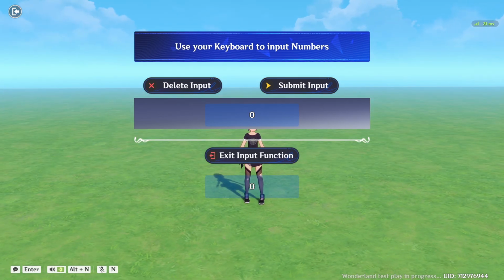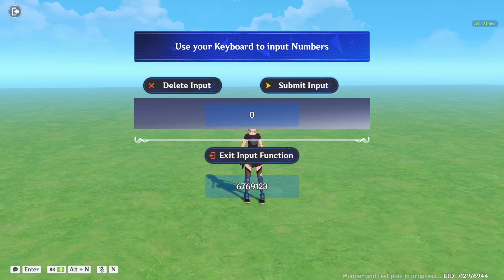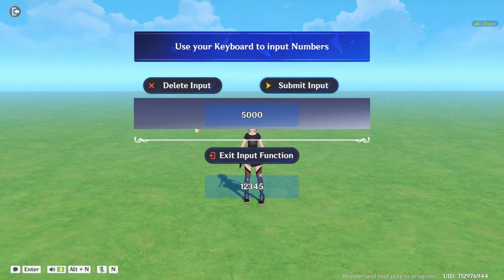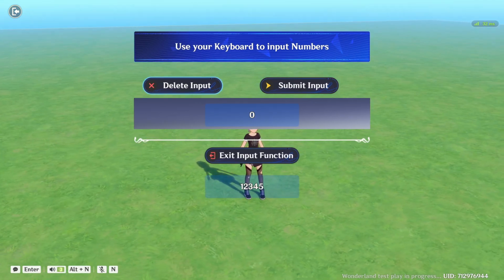And if we start inputting a number, let's say 67, because I know some of you like this meme for some reason. 69, nice. 1, 2, 3. And we submit it, you'll see that right now that number is saved in a custom variable, and I'll show you where it's saved later down the line. If we input another number, let's say 1, 2, 3, 4, 5, we submit it, that number is going to be updated. And if we put another number, say 5,000, but we don't want it anymore, we want to put something else, we just hit the delete input, which is going to delete the entire number.